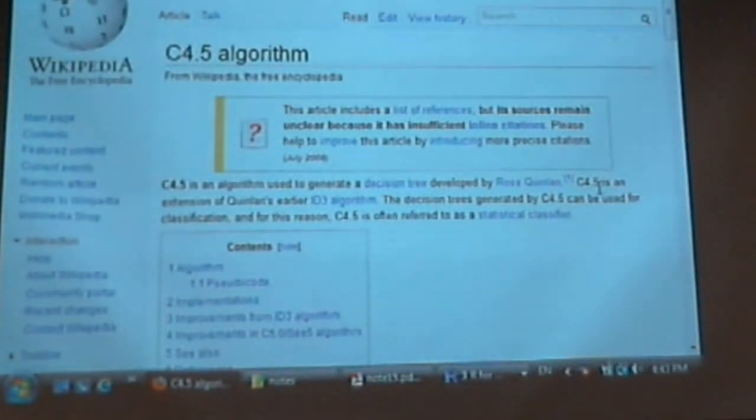I don't know why they use this name. I'm not sure about that. Anyway, this is the algorithm. I think our recursive partition basically is built using this algorithm.